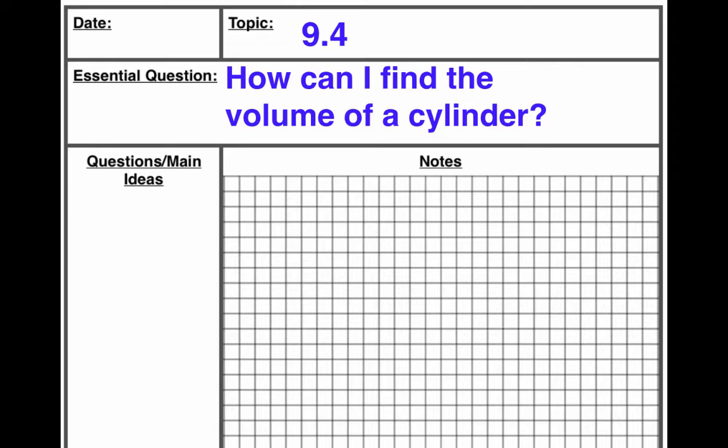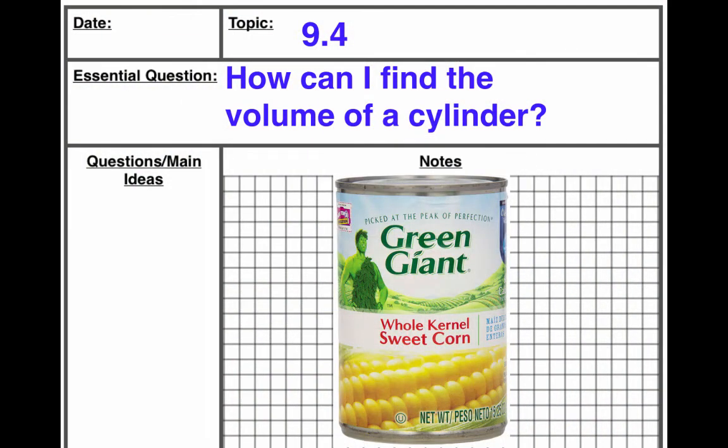So we've been talking volume and how to fill something up, and a cylinder is one of these type shapes. I always think of a can when I think of a cylinder, but if we're talking volume, then volume is the question of how much corn is inside this can. Now if I was talking surface area, it'd be like if I wanted to cut the wrapper off and measure the wrapper. But I'm not talking about the wrapper around the can. I'm talking about the inside volume. The nice thing is we can treat it just like we do prisms.